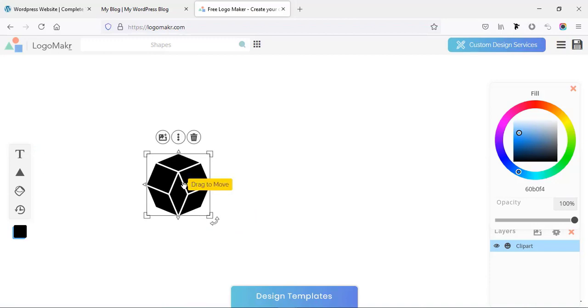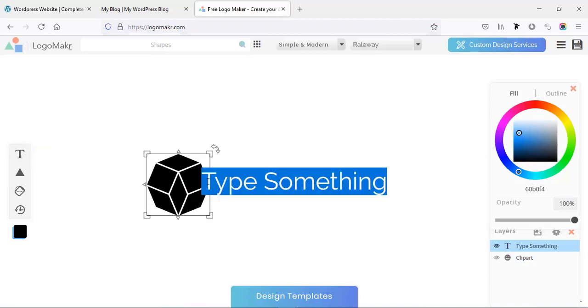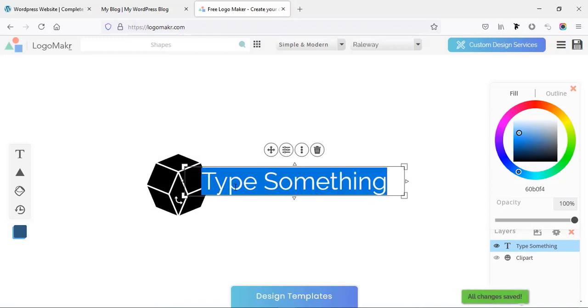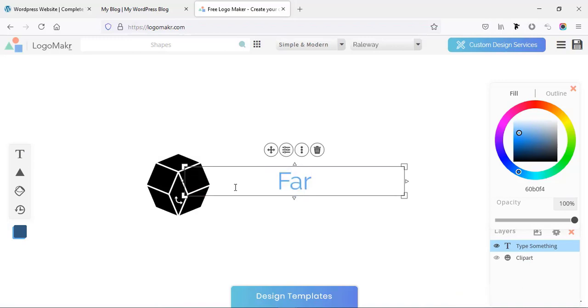And then I want to add some text, so click on this text, and here I'm typing, for example my name, Farjana, and changing the text color. From here I'm taking white color, and here we can see the outline.